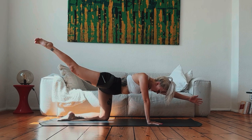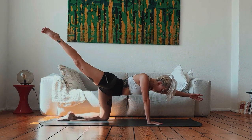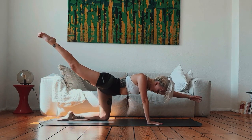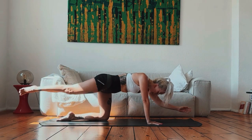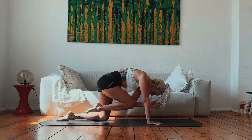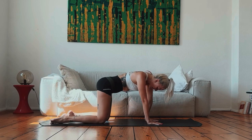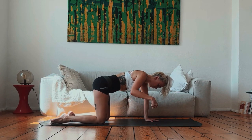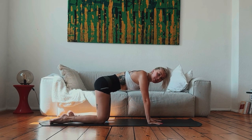Inhale to lengthen. And exhale to crunch for 4. Inhale. And exhale for 3. Inhale. And exhale for 2. Last one, inhale. And exhale, crunch. And then just hold here, trying to bring the knee as close towards the body as possible. And exhale, release the hand down, release the knee down. And just shake yourself out. If your wrists have already had too much, you can just roll them out or maybe sit onto the heels before we go to the other side.